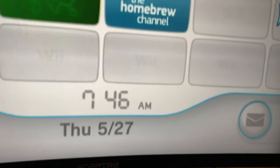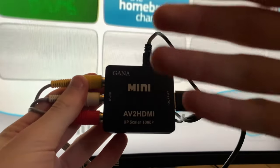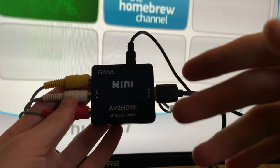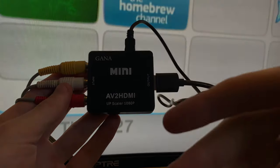And yeah guys, it's that simple. So if you're looking for something like this, just go over to the link down below and pick up one of these cheap adapters from Amazon, which are only 8 to 10 bucks and are very simple to use and set up. Thank you all so much for watching — I hope you all found this helpful. If you have any questions, as always feel free to leave one down below and I'll get back to you as soon as I can.